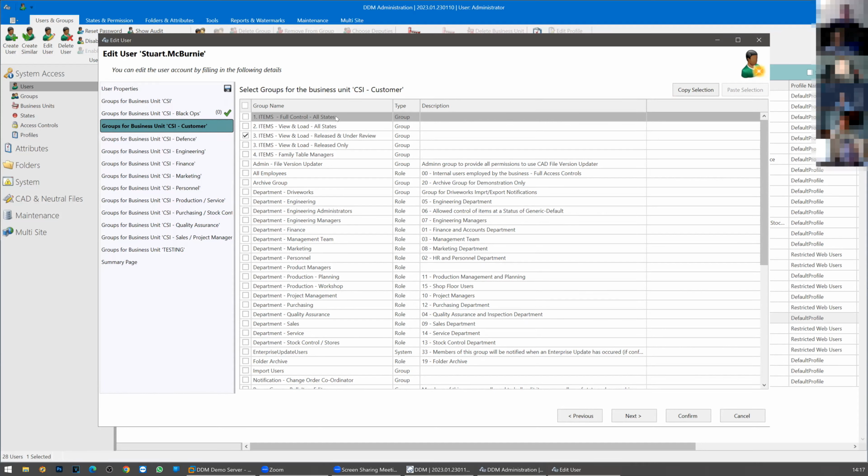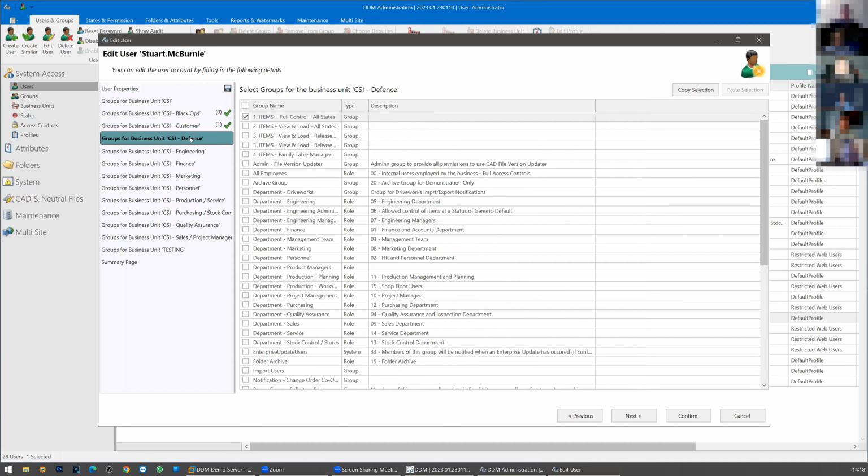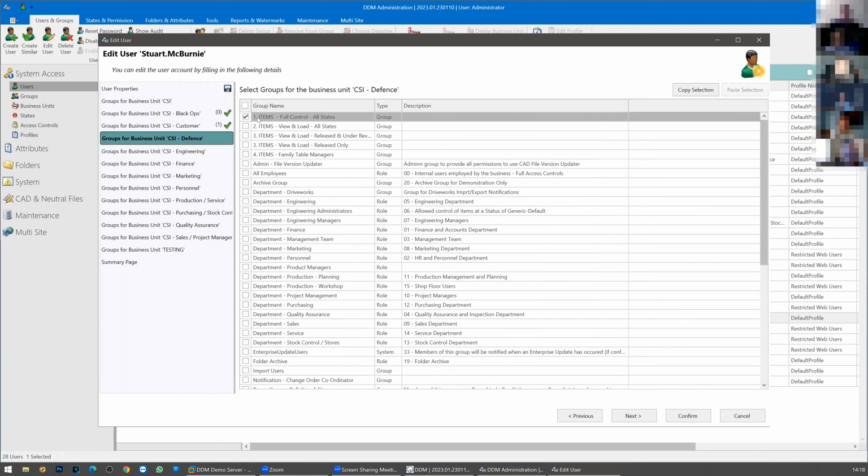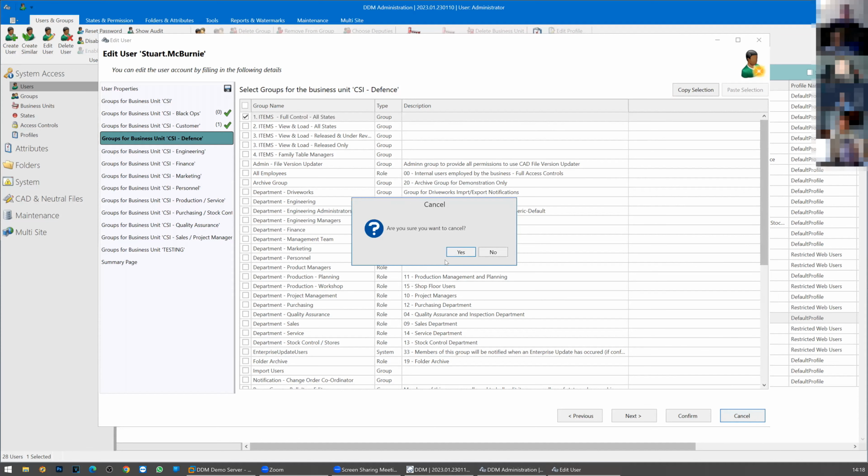So the way that I've structured my access controls makes it very easy for me to say, well, okay, they're allowed to see this. In the defense business unit, they have full access control. Okay, so for each different business unit, you can decide which group, i.e. which permissions that user has. Okay, I'm going to come out of here.